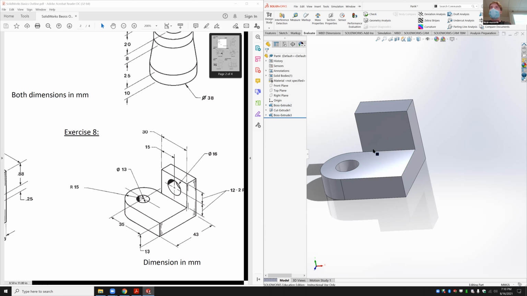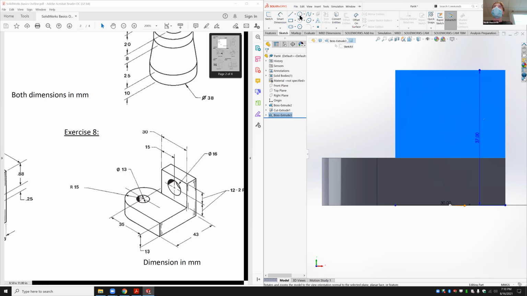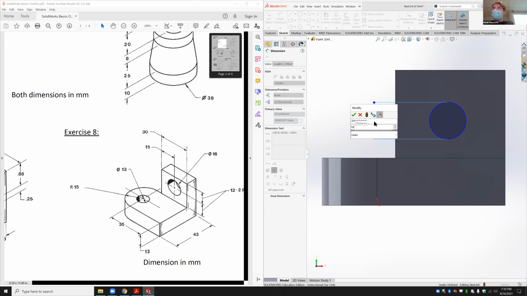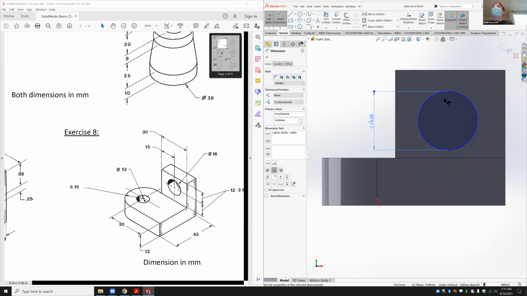Okay, so now I can do an extrude cut hole through right there to finish off this part. So I'll go right here, and we'll draw a circle. Diameter should be 16.